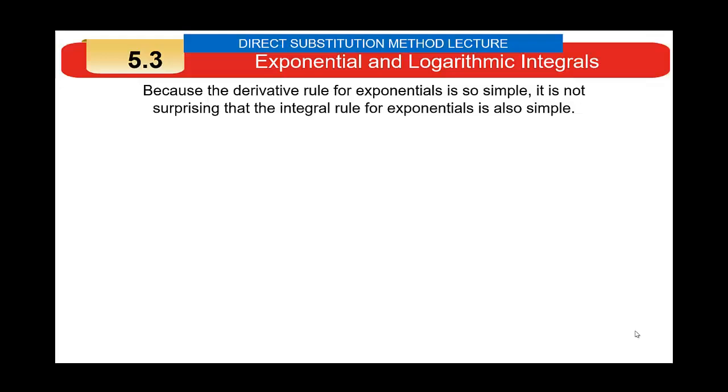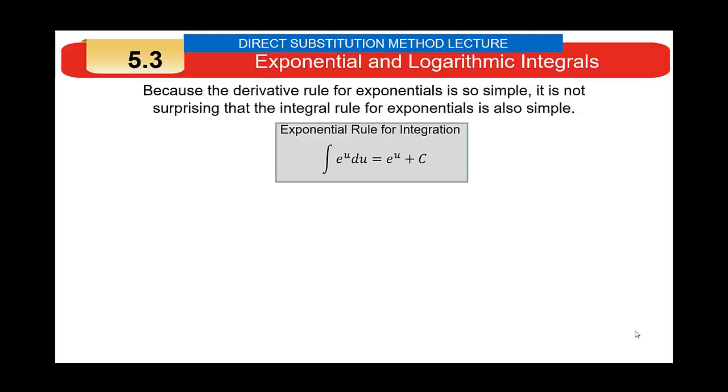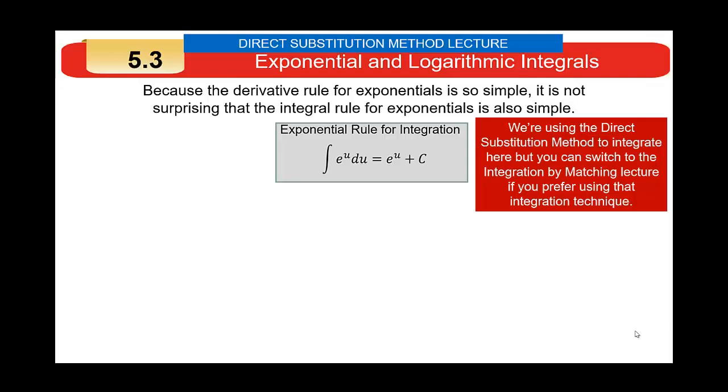Because the derivative rule for exponentials is so simple, it's really not surprising that the integral rule for exponentials is also simple. And I'm just going to throw it out there. The integral of e to the u du is e to the u plus a constant of integration c. Now here I'm going to use the direct substitution method for the problems that follow. But if you prefer the integration by matching, you can go back to the beginning and watch the first 26 minutes. But here I'm going to use the direct substitution method. And let's just jump right in.